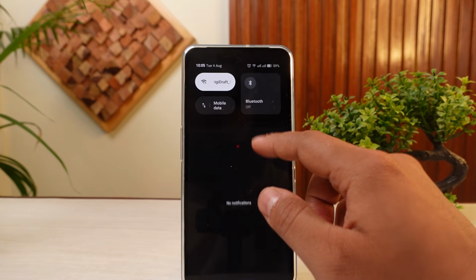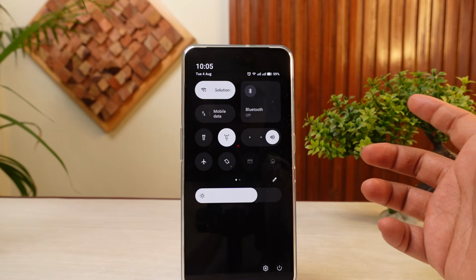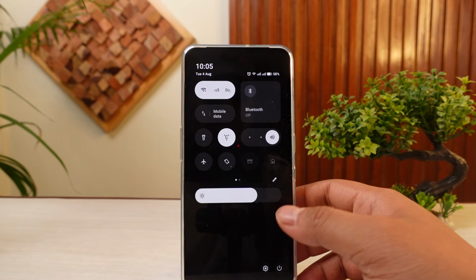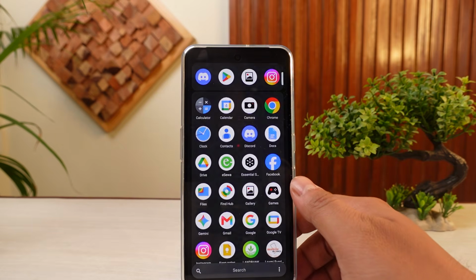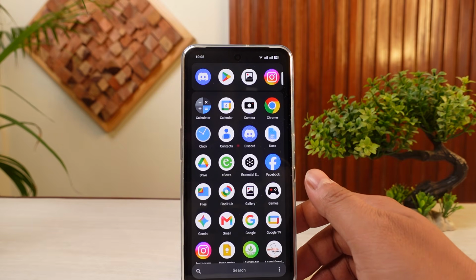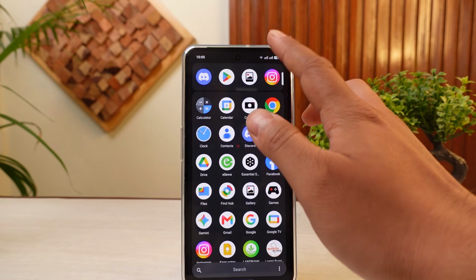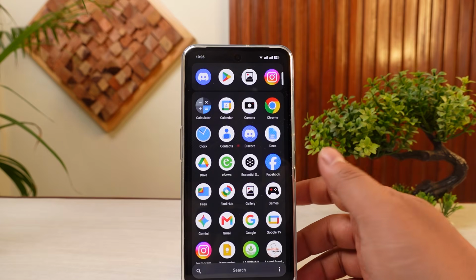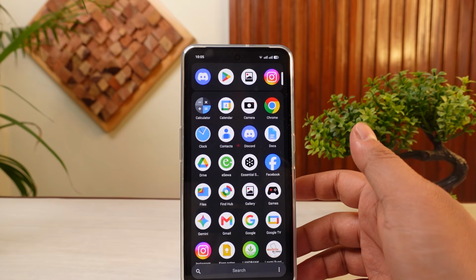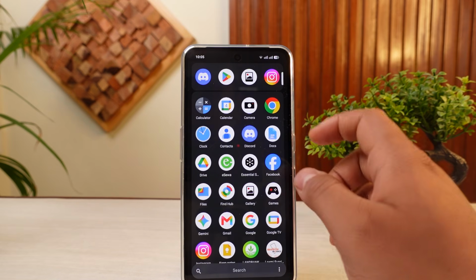Also try to switch your network from your cellular data to your Wi-Fi or vice versa, as it may be the cause of your network issue. However, if none of these solutions are working out for you, then what you need to also ensure is that you have disabled any sort of VPNs or ad blockers within your device. If you have enabled them, make sure you disable them, and also try to clear out the app cache.